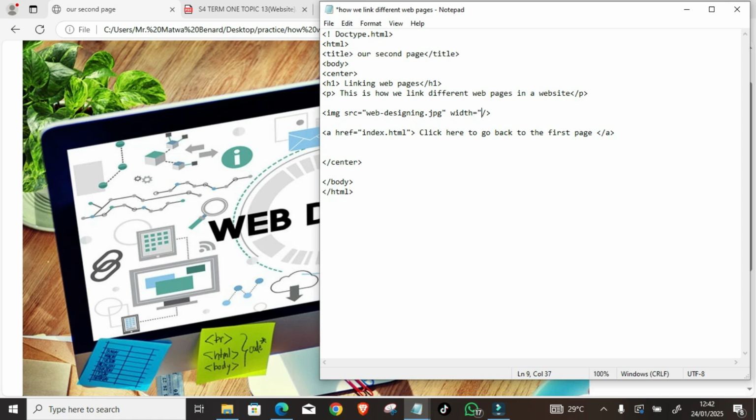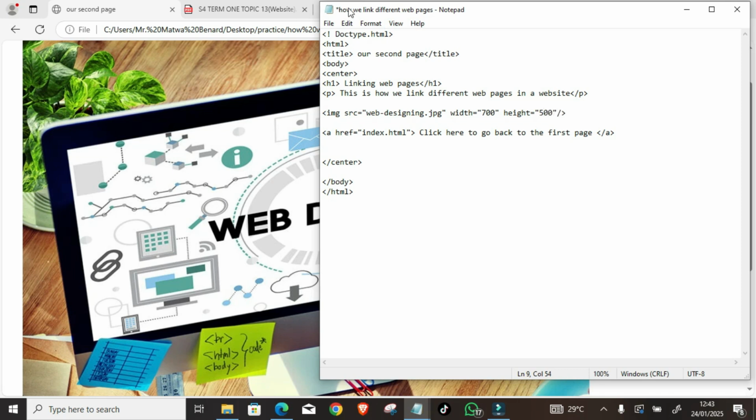Using HTML tags is also case sensitive, and when you write a wrong spelling, you are not going to get what you want. Let's assign it as 700. Then height, let's also assign it as like 500.